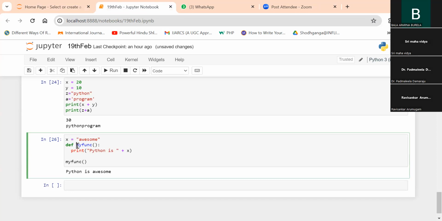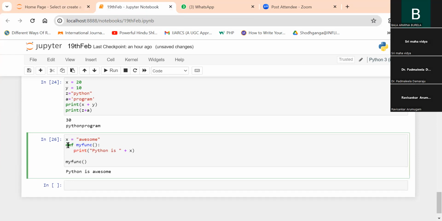Is this clear? In other programming languages we use curly braces and brackets and all that. In Python, that is not the case. Python uses what is called indentation. So if I write this print statement after leaving some space, it means this print statement is part of this function.